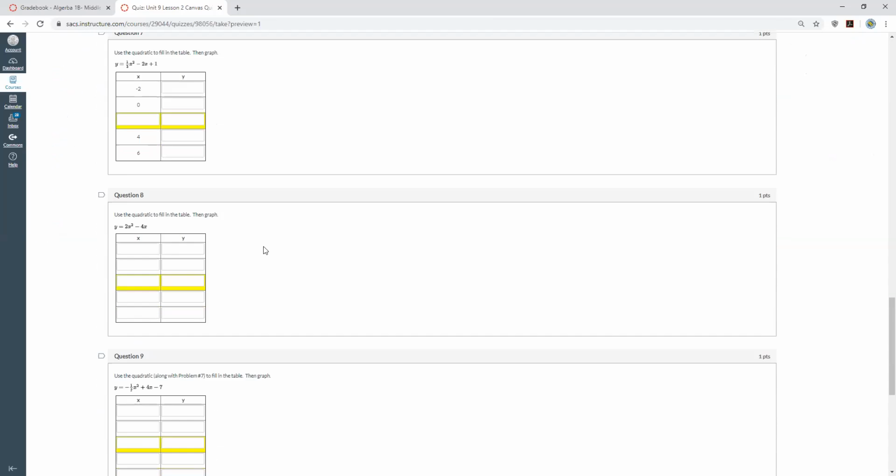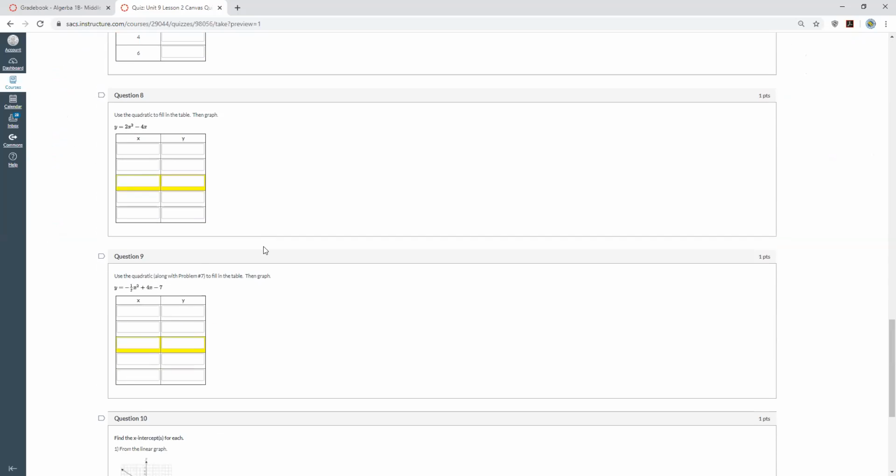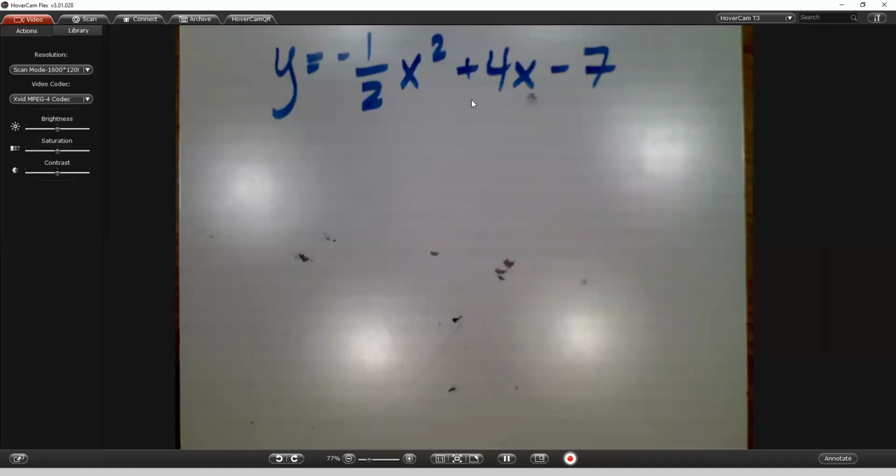Today we're going to do an example, number 9 together, and I will show you how to graph it. I already have number 9 on my board here written down. We'll go through that, and I have Microsoft Edge open. I'm going to show you that. Okay, and my graph paper here.